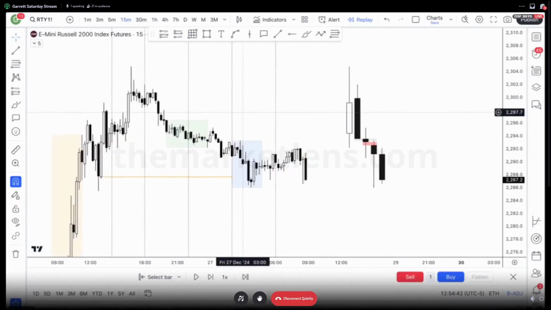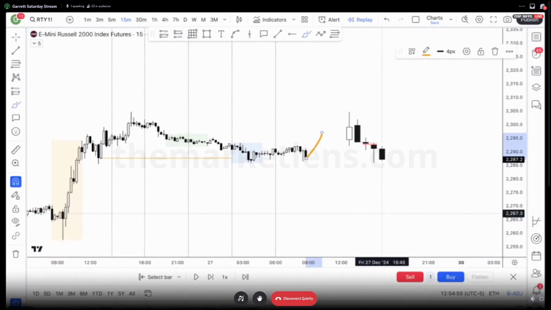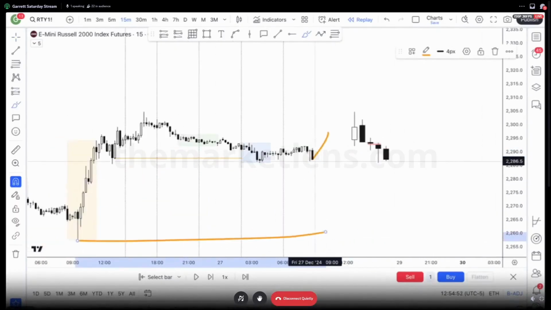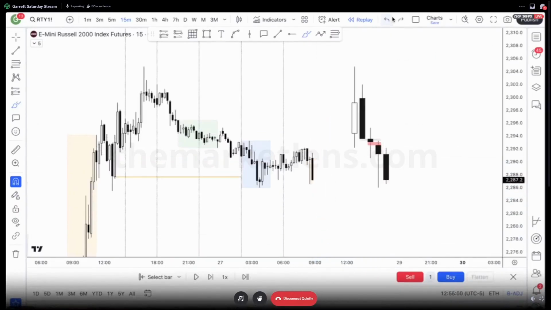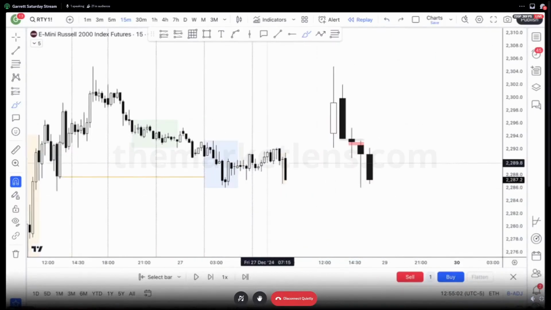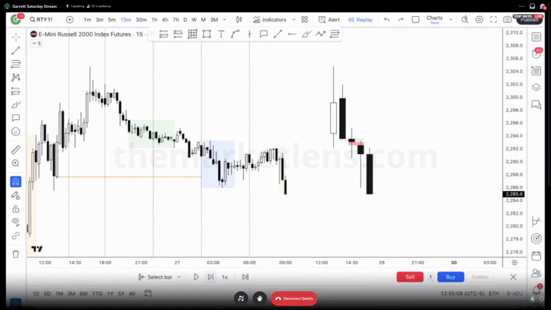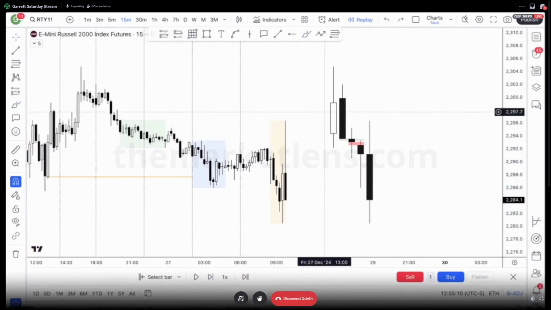So again, what should 9:30 do? If this is going to be a high day, it should come up there, right? So we're either going to make an opposing run to the draw being this low, we're going to make an opposing run to the draw and create a new protected swing, which is exactly what it does, or we're just going to expand, either or. But in this case, I can't trust any of this price action to trade away from. So I want it to create that manipulation, that internal manipulation. So this is what it does.